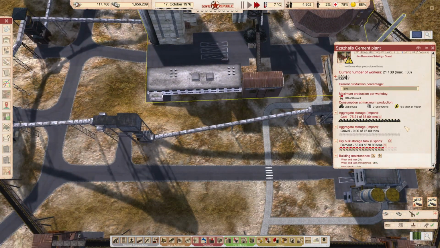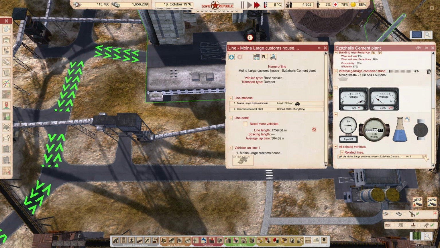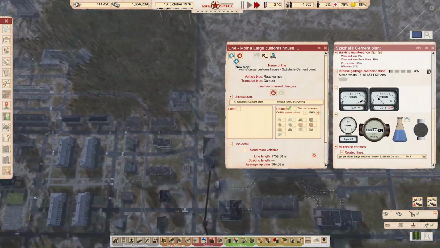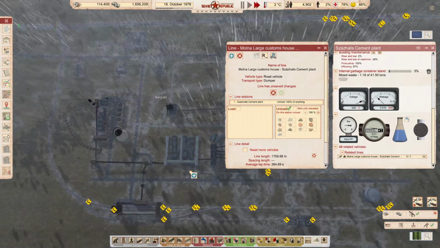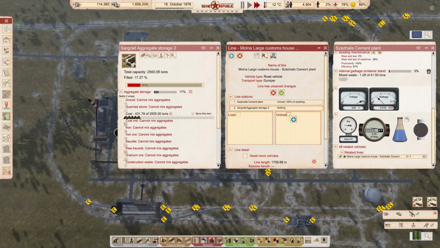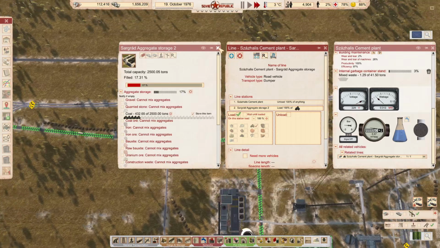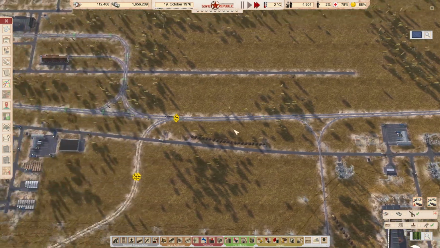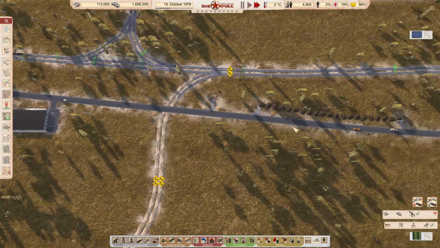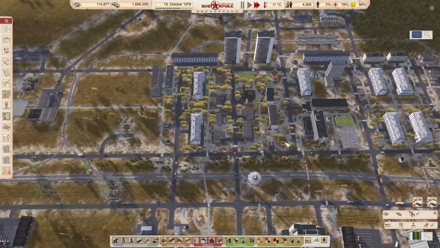You know what? This one, we will tell to come over here and load coal. The first dumper that we're going to send over there. The one that hopefully isn't going to have crazy amounts of demand on it. But it's one more vehicle we can get off of the customs house.